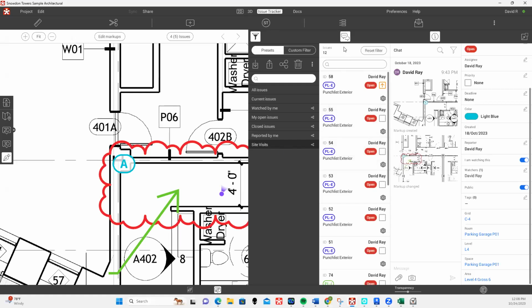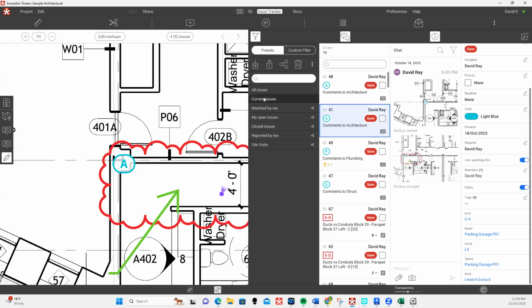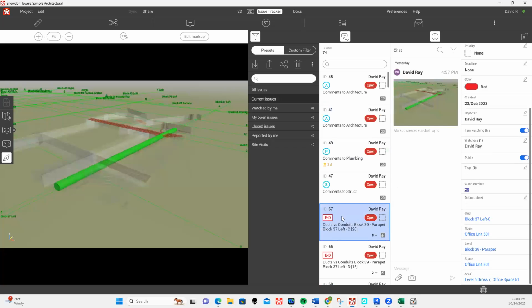And through that process, the issue tracker, some projects, this is just a super quick example project I put together for this webinar. But if I go up here to current issues or all issues, if you're using Revizto from some of the earlier design phases, so maybe I start in SD and I have design review comments going back and forth, or maybe I'm running clash coordination, in a live project we see the issue list grow into the thousands, right? So I think the question becomes, if you're going to use the phone app and document some field conditions, how could I filter for these fairly efficiently in Revizto?